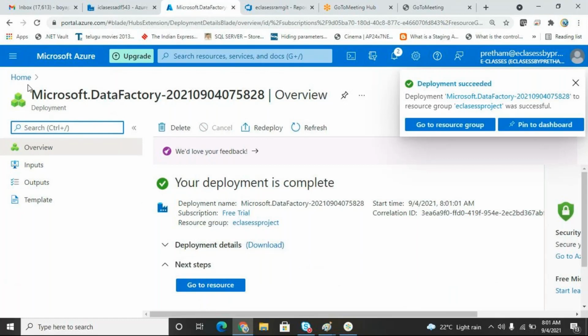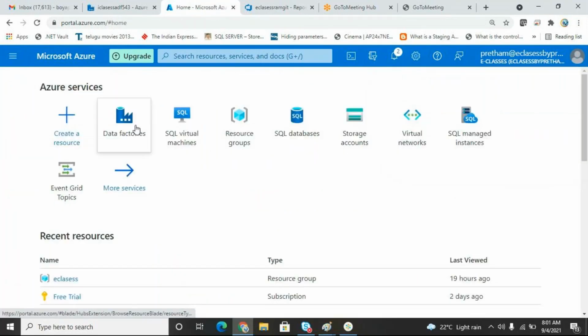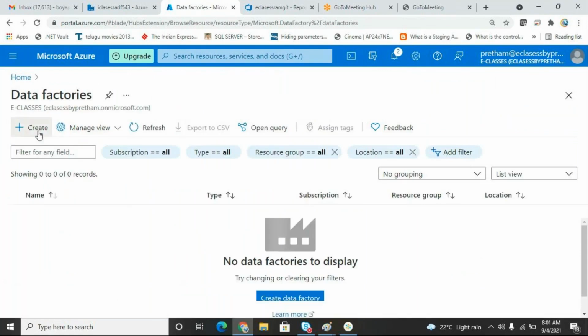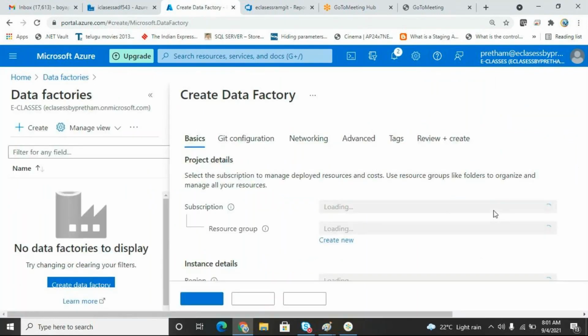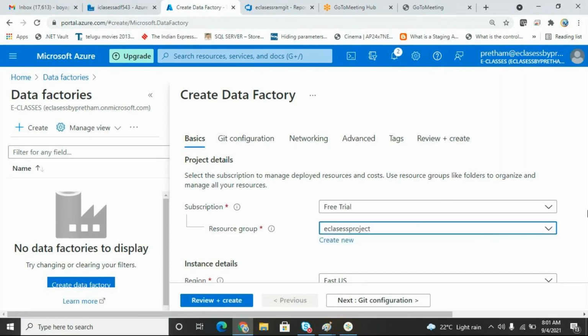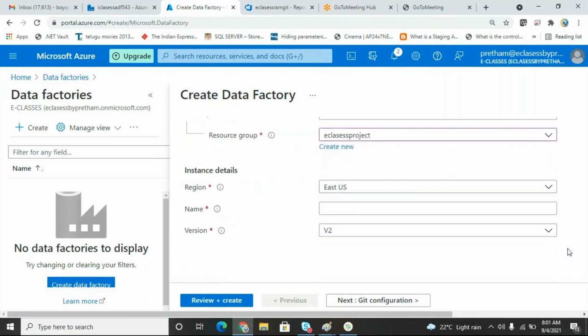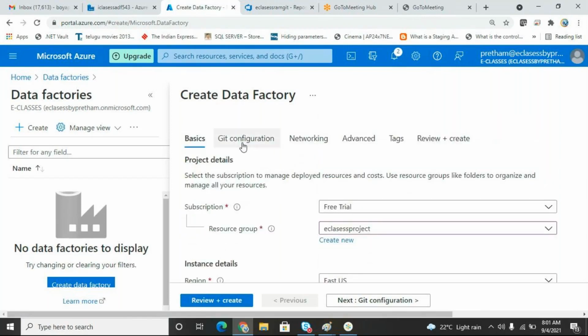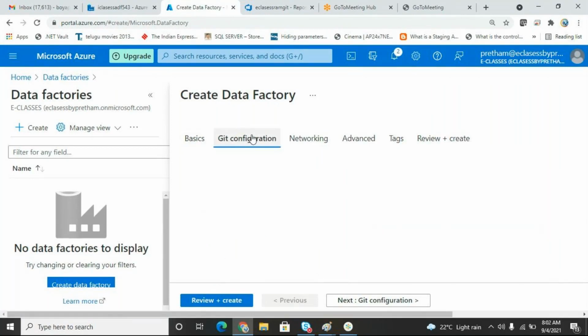Done. So similarly, I want to create one more data factory for production. Create. E classes project, and the name is E classes PROD, and Git configuration.